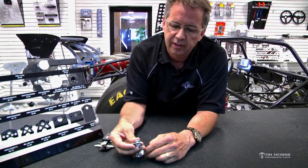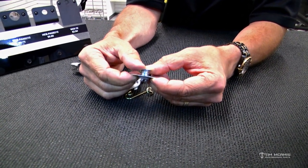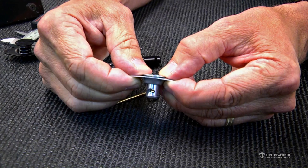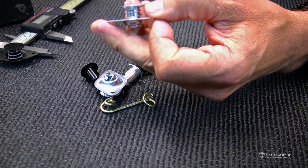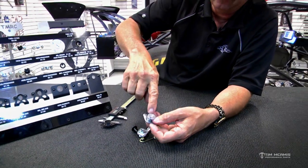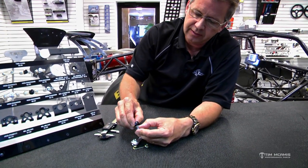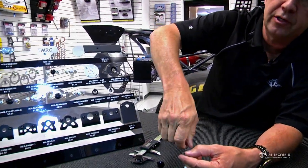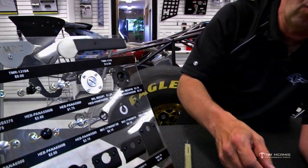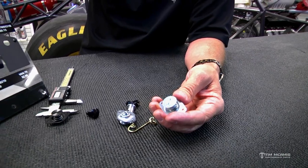If it's too loose — no tension, just sloppy — it's going to fall out. Whether on the exterior or interior, it's not going to hold the panel; it'll just vibrate its way out. Same with these: if they're too loose and you snap it down and it doesn't sit flush, it's going to turn on the run and push its way out. It has to be snap-tight and flush. That's why we need to use the right tools — a flat-blade screwdriver is cut square on the end, but this recess is machined rounded, so you want a tool with a rounded tip. A quarter or nickel is not the right tool — I see guys all the time trying to jam a coin in there, and that is not right.